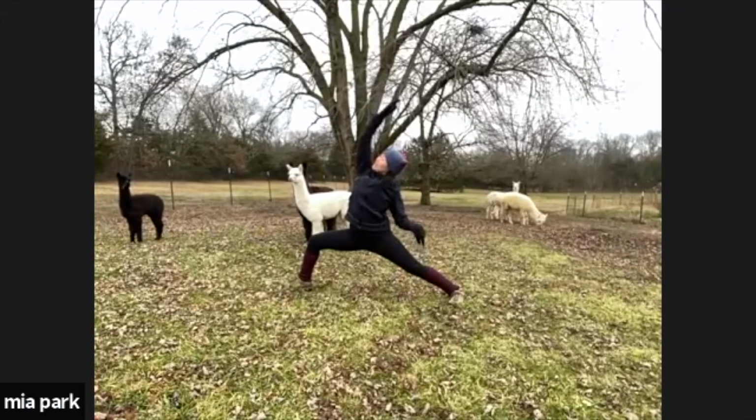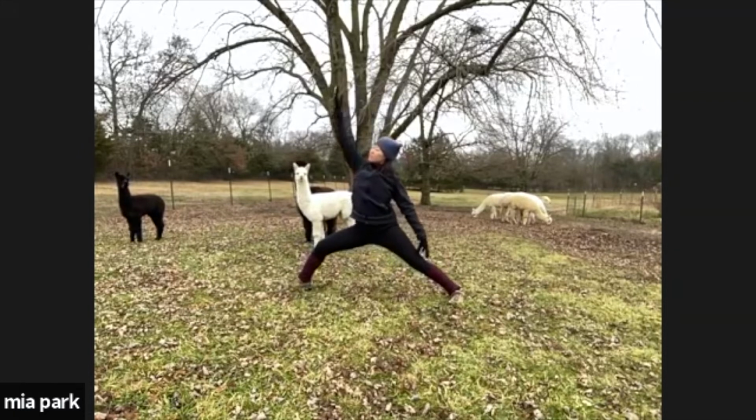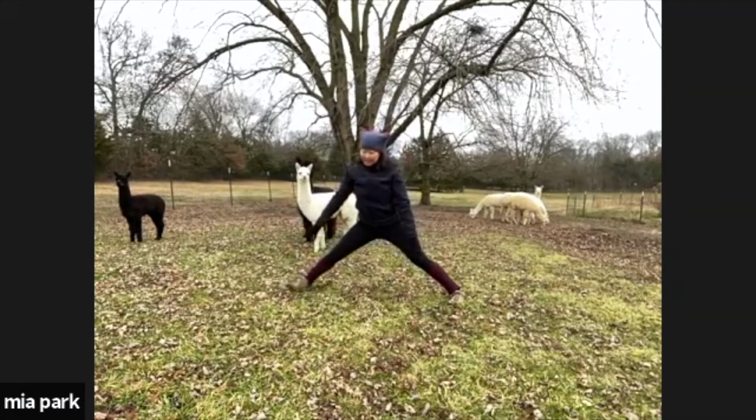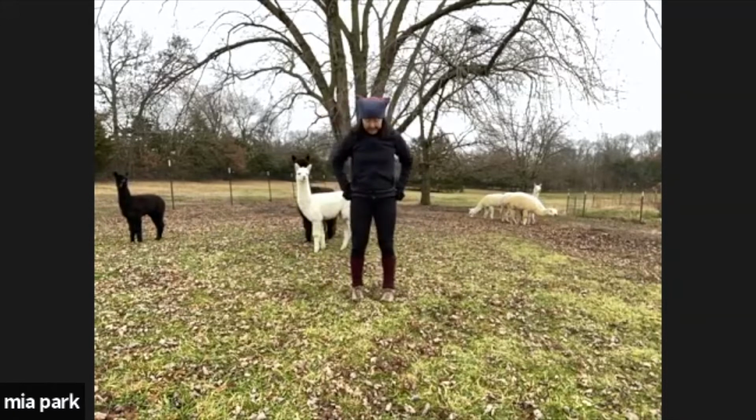Tiny, tiny bend in the back leg. But I'm really pressing that back leg powerfully into the ground. My knee is tracking forward, not inwards. Breathing. Good. And next time you exhale, firm the belly. Come on back out. I'm going to step my feet together because I did not start facing forward.